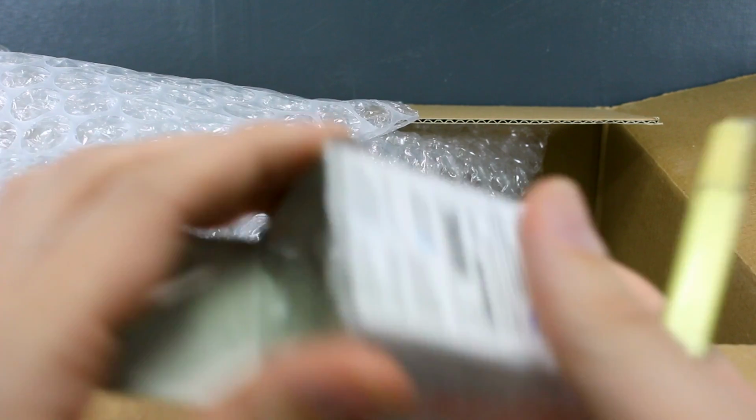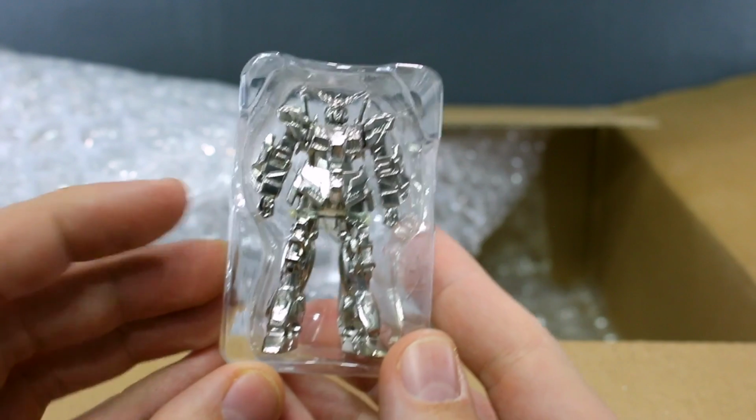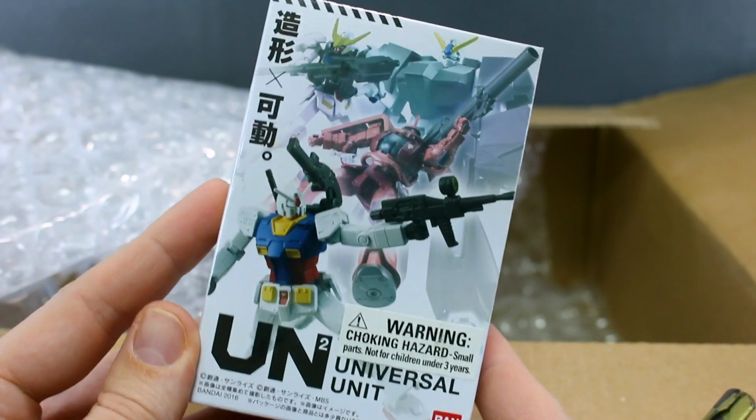Yeah, is this die-cast metal? Just a little metal figure there of the Unicorn Gundam in destroy mode. That looks pretty cool. That will also look nice just up on the shelf, just a nice little thing to have on the desk or around nearby. That looks really cool.